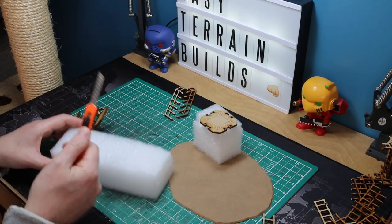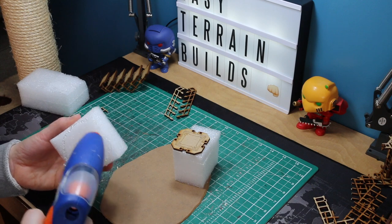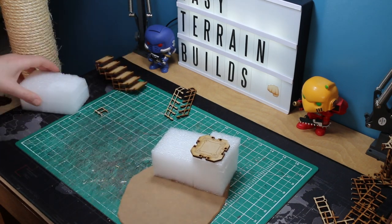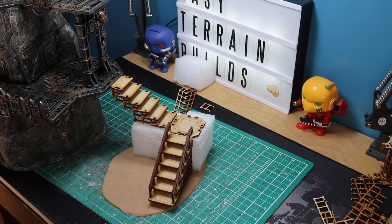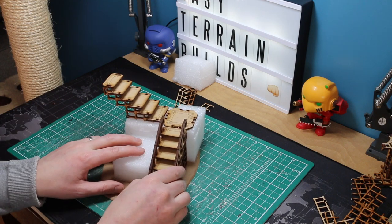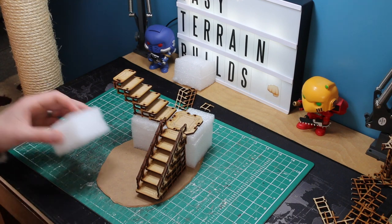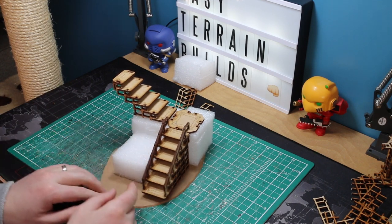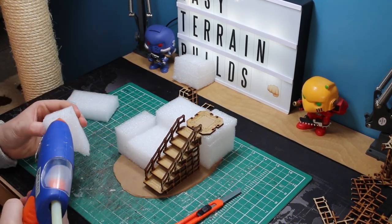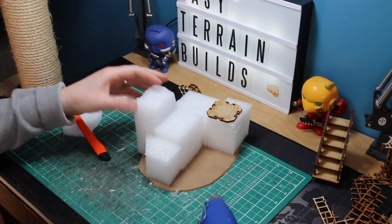I'll add a bit of foam so I know which section to cut off and glue on, and from previously I know I need another sliver to go up. The hot glue gun is great — everything is nice and quick. A little bit higher and I think we'll be about right. I'm measuring up with the terrain piece one more time. I've not actually glued the stairs themselves in place yet but it gives me an idea of proportions. Now I'm going vertically from here, cutting and gluing to build the rocks up nice and high. Let's go into super fast forward — the process is very simple: cut, glue, cut, glue.